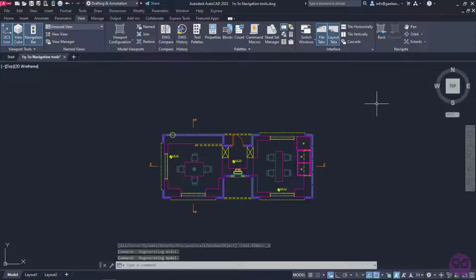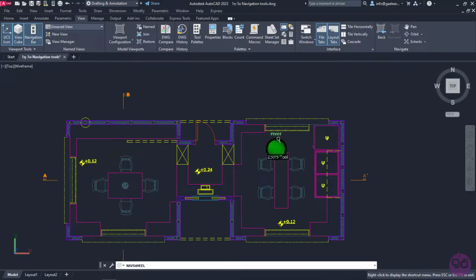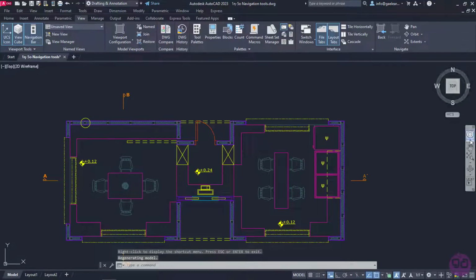Now that I have shown you the basic navigation tools, let's see how we can find them in the navigation bar. The first icon is a navigation wheel. Once I click on it, it becomes active, and when I move the cursor in the drawing area, a wheel appears. In this wheel, we can find all the navigation tools I previously referred to. To use them, you can keep the left click pressed on either of them and move the mouse accordingly. In my opinion, though, it's not a convenient tool, especially for a beginner, so I will press Escape to deactivate it.